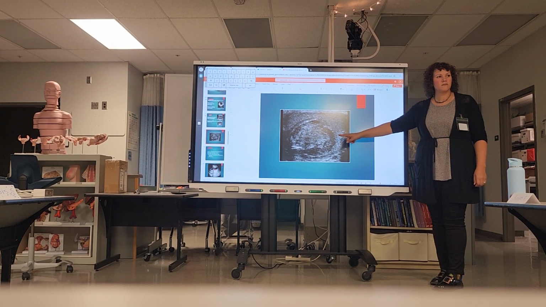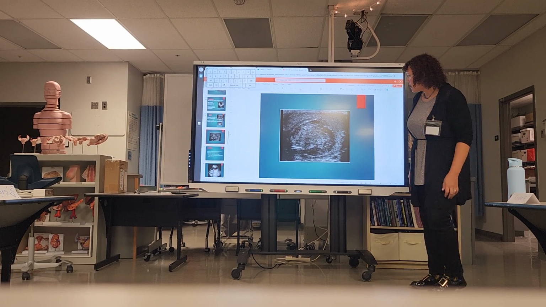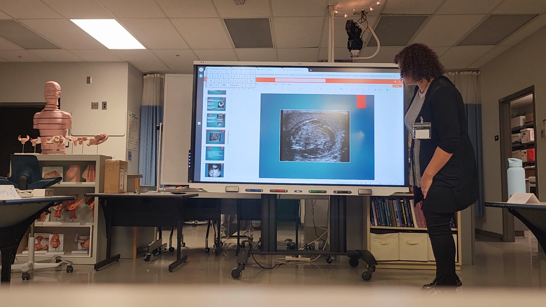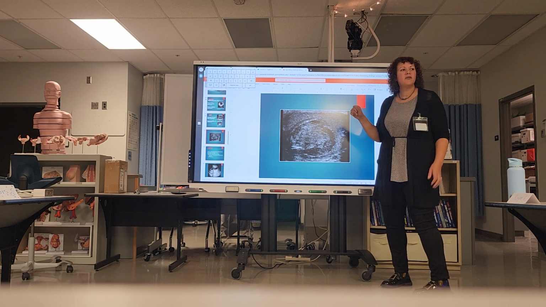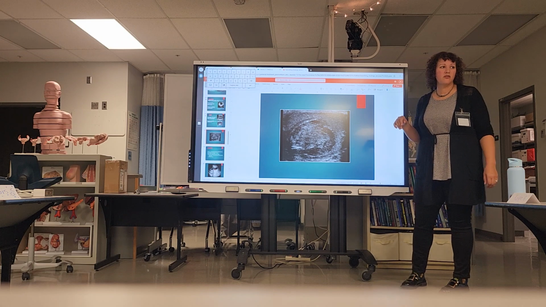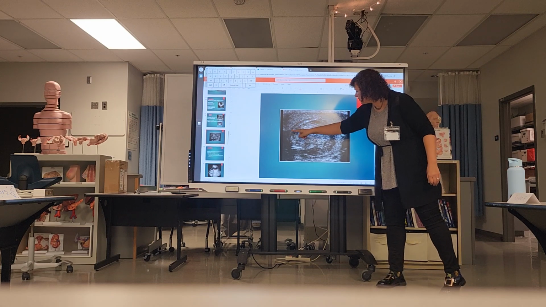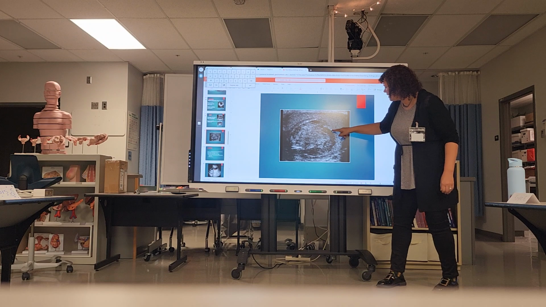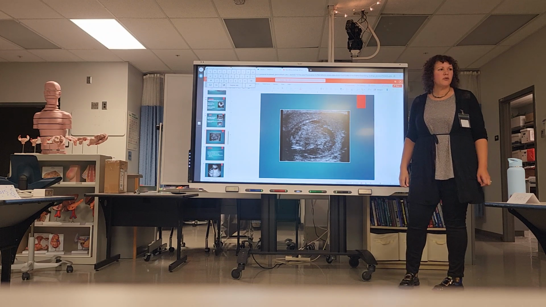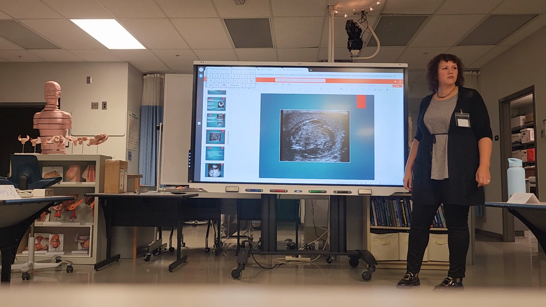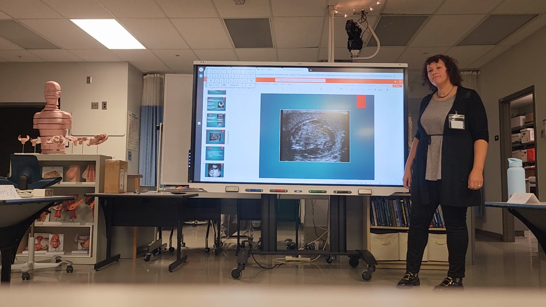How would you define the border? I would say that it's ill-defined. Irregular. Yeah, irregular. You can see it mostly, and then we're kind of losing it right here. So it's definitely irregular. If it's not 100% well-defined, we're going to go with irregular. So if this were on a test, we could say solid with irregular border.